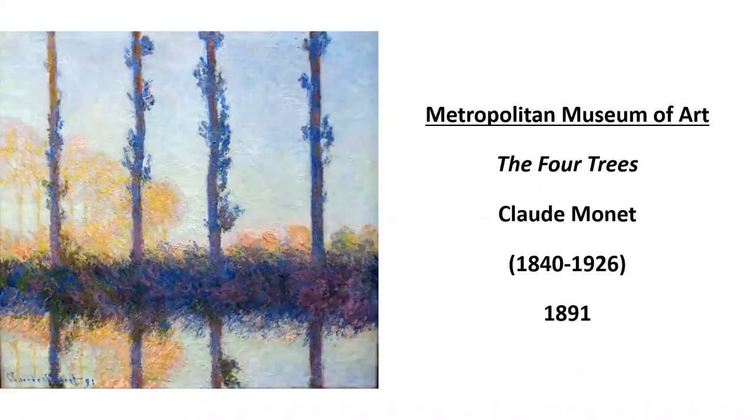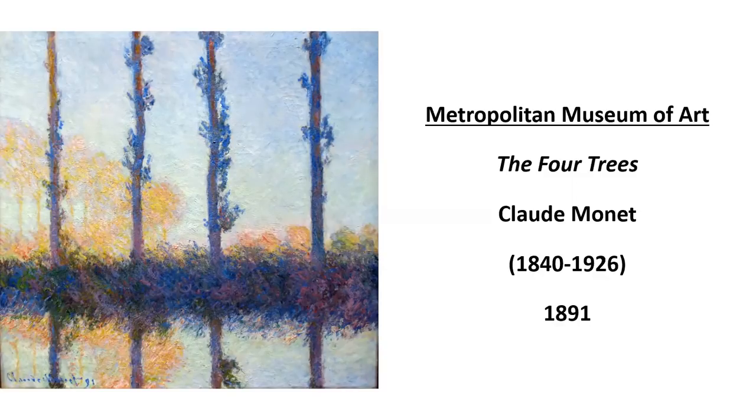The paintings from this series have a funny story. He saw these trees, thought they were interesting, and wanted to do a painting of them, but then he heard that they had been sold to a lumber guy, and they were going to be cut down and used for wood. And you're like, oh no, I haven't finished my paintings yet. By this point, Monet's career has started to do well financially, so he could afford to pay the lumber guy to hold off cutting down these trees until he finished his painting.